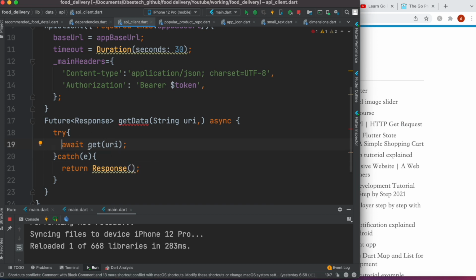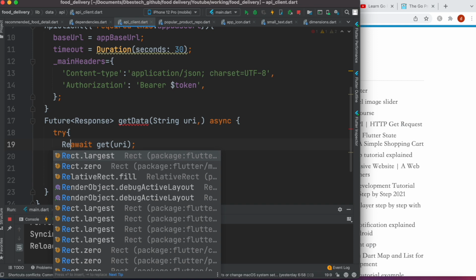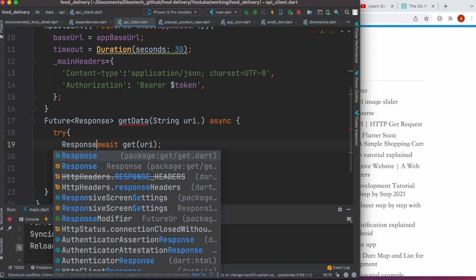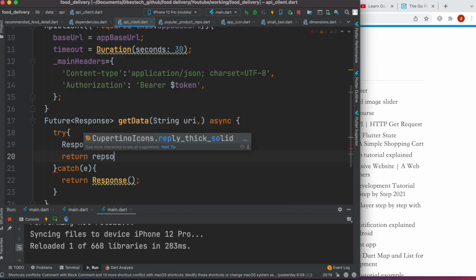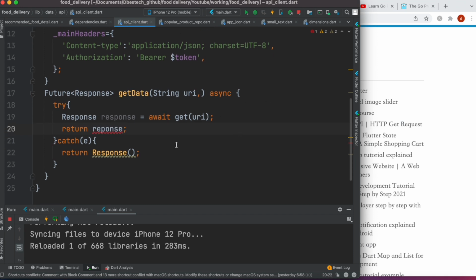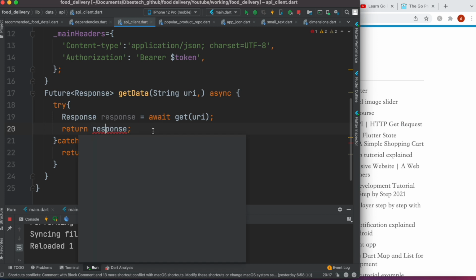So it will get the data, and of course first it will wait for the data, and once it returns the data we'll save it in an object which is called response. After that we'll simply return the response.